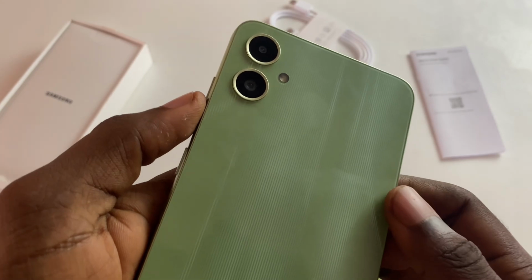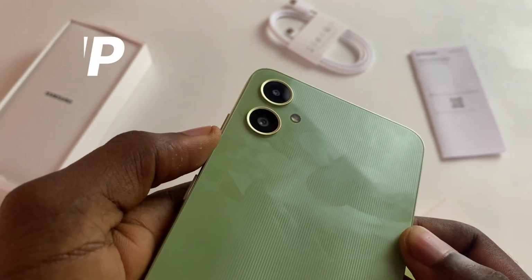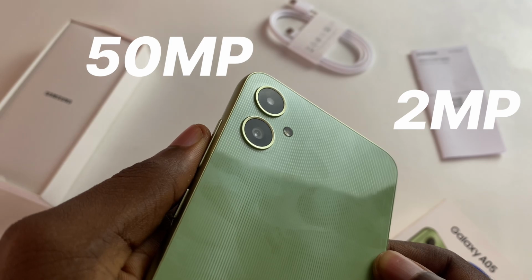So now let's talk about the hardware of the cameras on the Samsung Galaxy A05. With the main camera, we actually have a 50 megapixel shooter. On the back, we also have a 2 megapixel depth sensor as well. And on the front, we have an 8 megapixel selfie camera. So on the cameras, let's start off with video. I shoot videos, so I like to start with videos before we get to pictures.